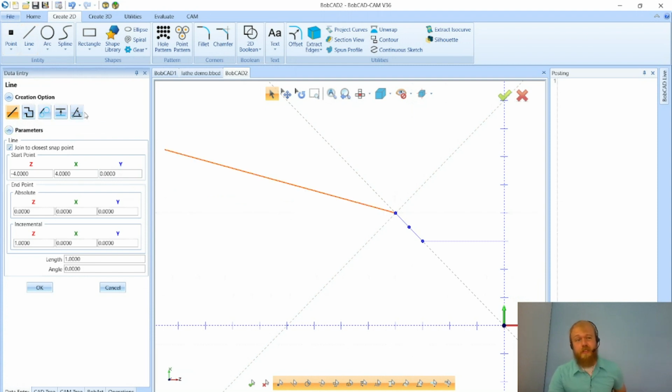We have some of those that could be useful, but in this line sketch function, everything's in here now. You have your continuous. You can continuously sketch a line. You can start from an endpoint. You can start from a tangency point of an arc. So the sketching functions are a lot easier than our older versions of Bobcat, if you're familiar with those versions.